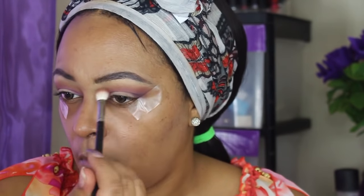Now I'm going back in with the brush I applied the color Sienna with, and I am just going to freshen up my transitional color. And following that, I will just go back in with my MAC 224 brush, I think that is, and do some blending.